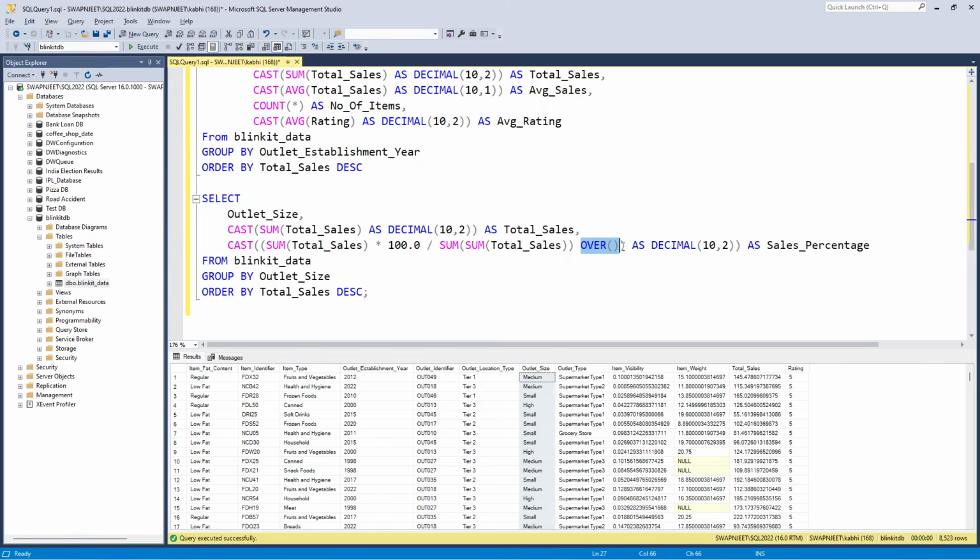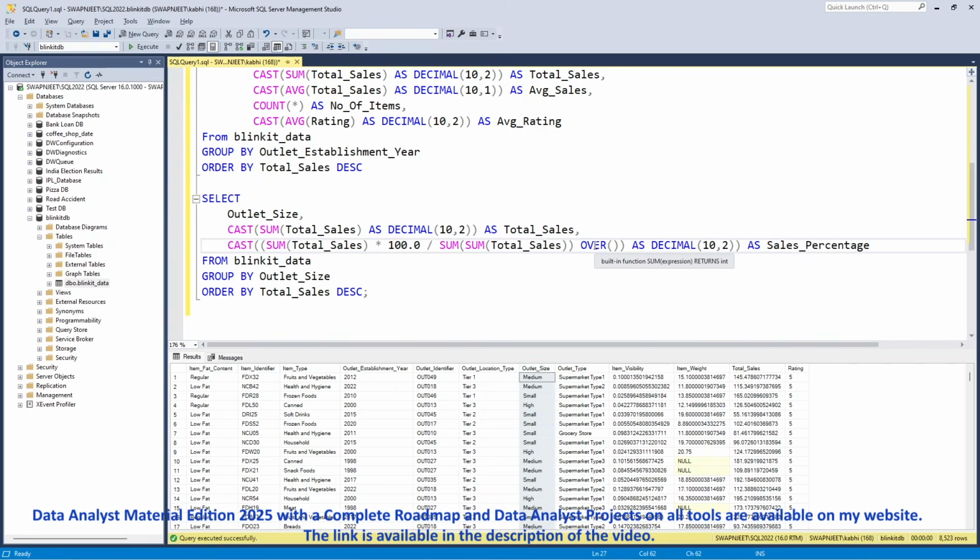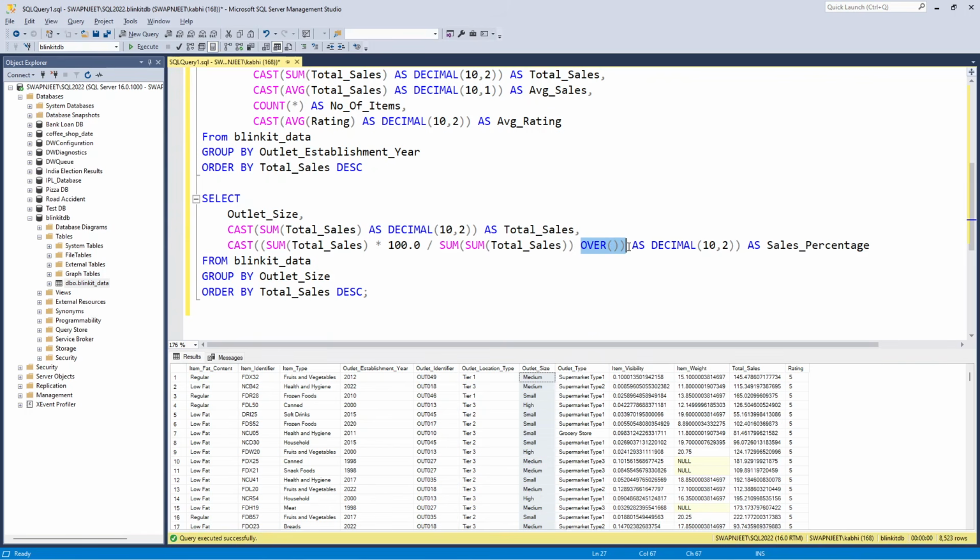with a window function called OVER. So OVER allows us to take the sum of this particular sale over the entire data set, because we have not used any partition function over here. If we were using a partition function, then it would be at that particular window size. So this is a window function, but we have not specified any window size over here. So it will be taking the entire data set, and that is what we actually need over here.